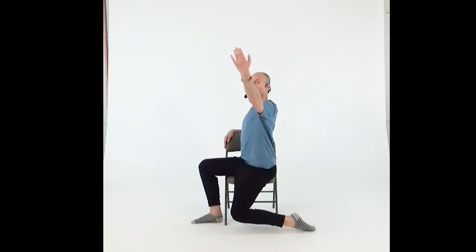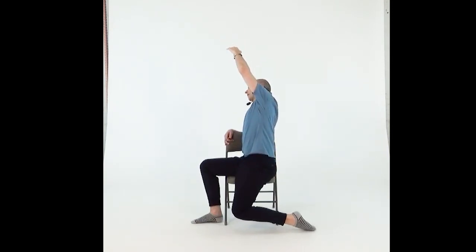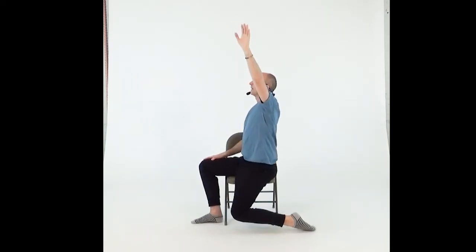Nice work. Let's take our right arm up to the sky. Take a nice inhale. And as you exhale, you're going to reach towards the back. It's going to reach those fingers up to the sky and let that arm just float down by your side. Okay, very good. We're going to come back to facing forward. We're going to go into a hip stretch next.